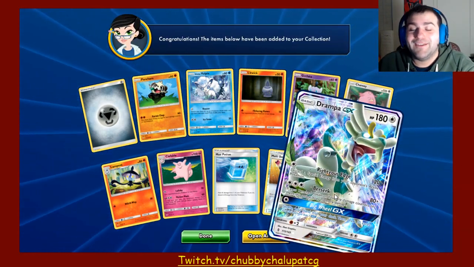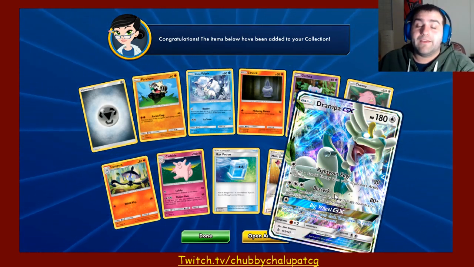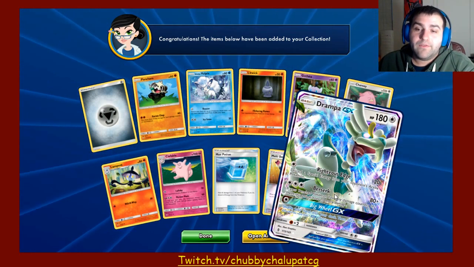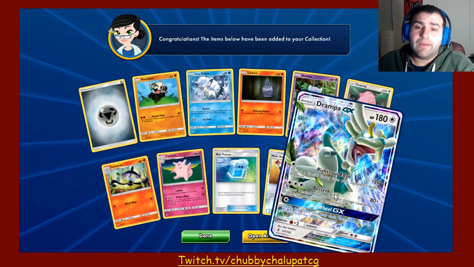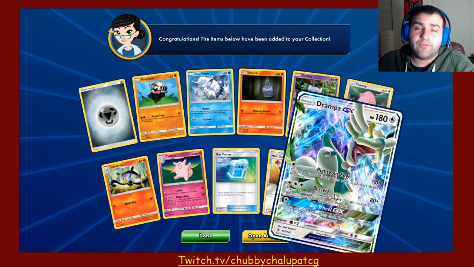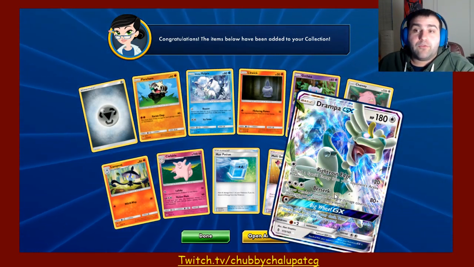Yes, a Drampa GX, so good. I feel like I should have been this excited for Tapus, but I like this card too. If I had to have three best cards in the set, this would be my third. So it's 180 HP, fighting weakness. One energy for 20 and discard special energy. That's really strong. For example, they try to Tauros you first turn, you just attach, discard the special, and then they can do it again. They hit you for 90, discard the special, and they're just sitting there discarding all the resources. That's really good.